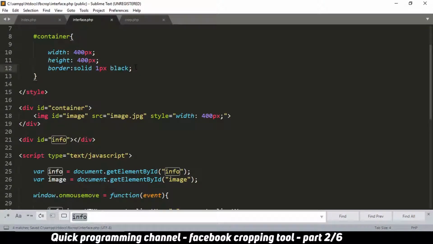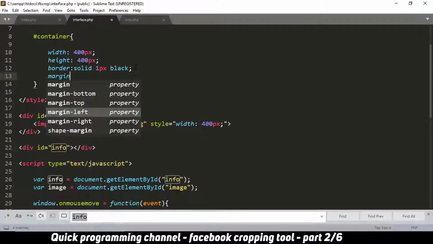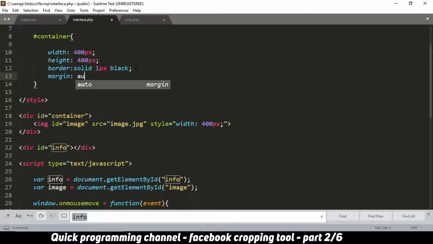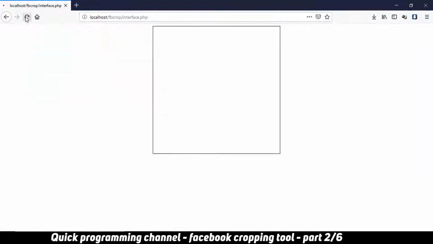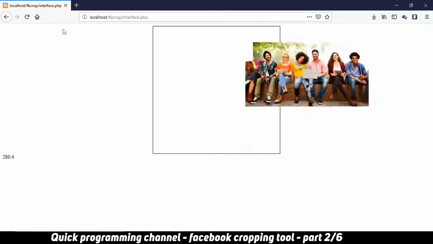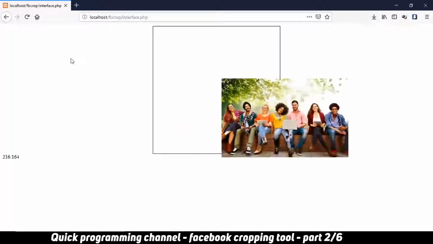The second thing I want to do is margin auto, so that it moves to the center of the page. All right, let's see what we have there. There we go, we have a box and our image is in there.